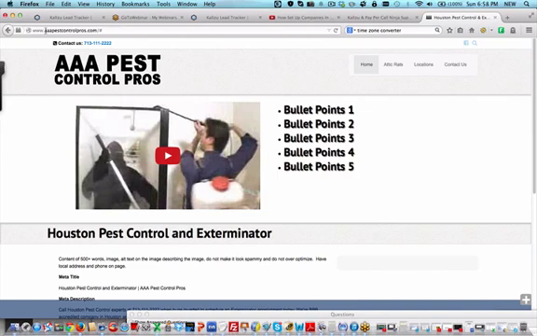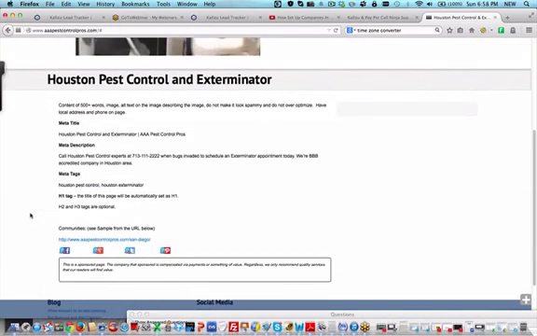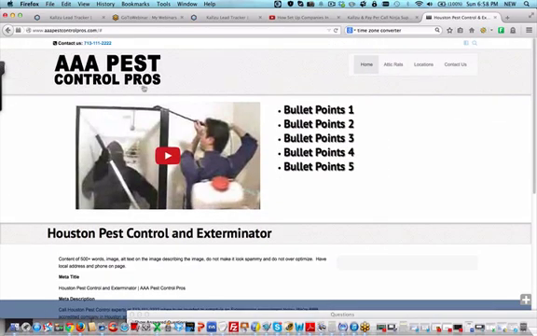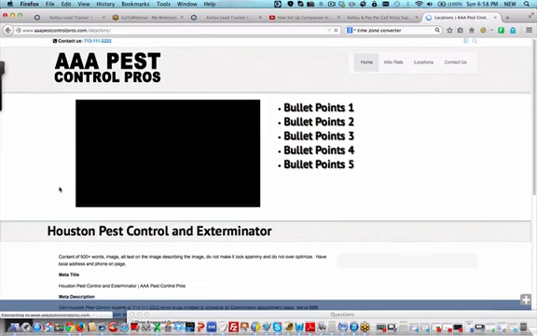We're not showing it here on this site, but this is like a pest control site. This is just an example site. That's all that it is, just for you to take a look at. We've got the different locations on here, and we just entered in a few. Again, this is just an example site.